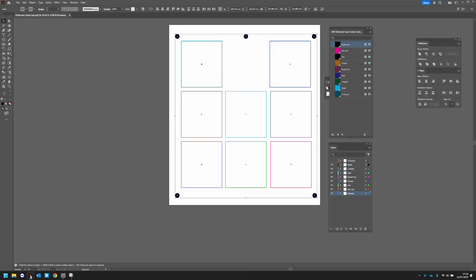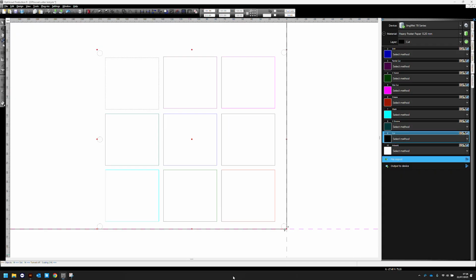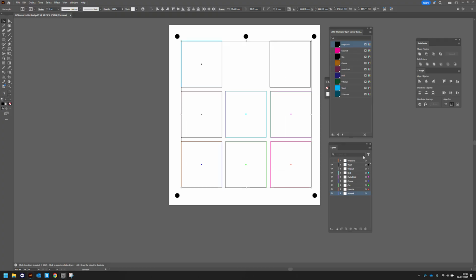So normally what we'd want to do is turn that one off, so therefore it won't be bringing that one in. Now the other thing that we can see is that my registration marks haven't come in correctly. We know that a reg mark should look like a circle with a cross through the middle of it, and mine haven't. One of the things I didn't do is put those onto their own layer.